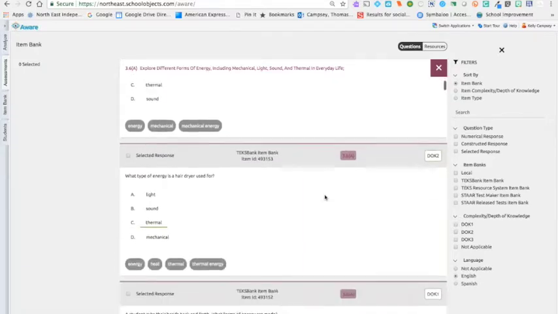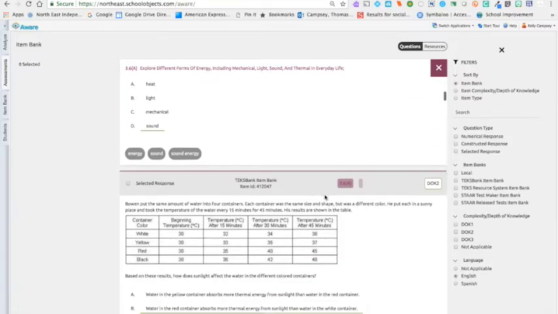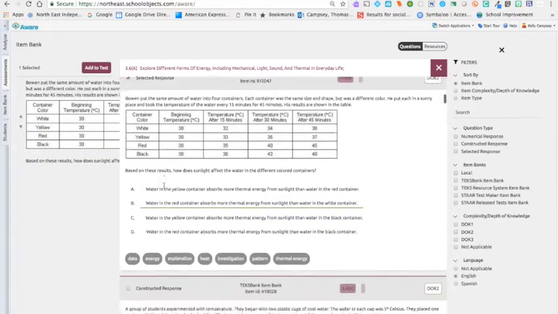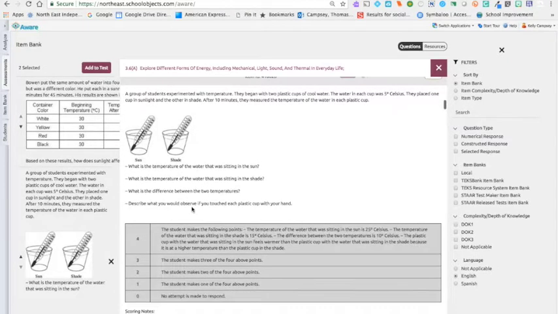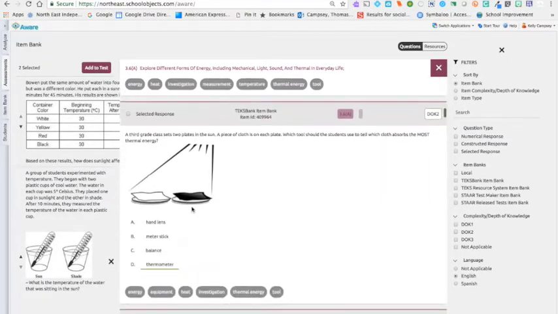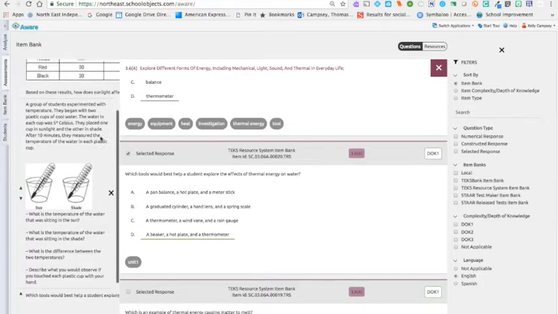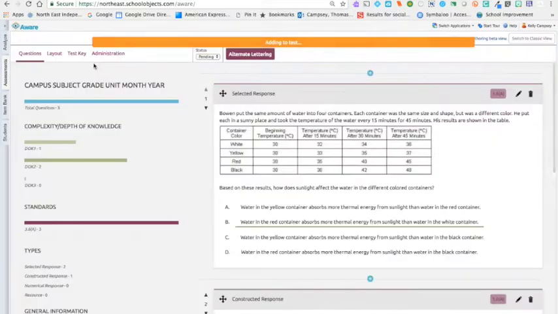As you look through the questions, you can select the ones you want to see on your test by clicking the checkbox next to them. Once you select your first item, a box will appear on the left-hand side of the work area showing the number of items you have selected to add to your test. When finished selecting items associated with that standard, click the Add to Test button. This will take you back to the test construction screen.